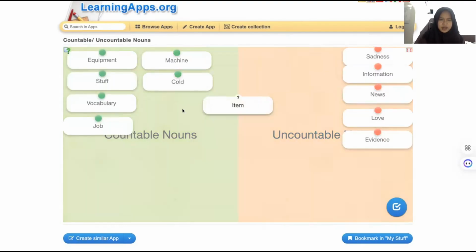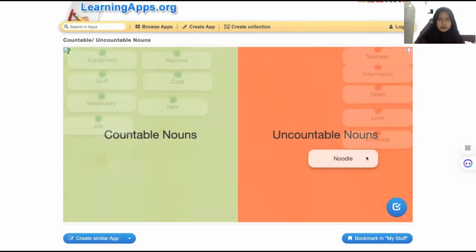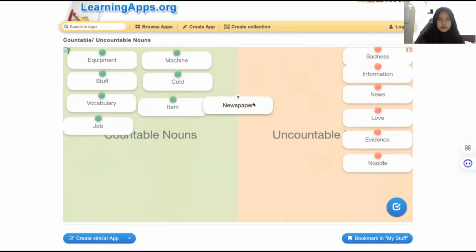Uncountable noun, item. Countable noun, noodle. Uncountable noun, newspaper. Countable noun, vegetables. Countable noun, thing. I guess it's a countable noun.